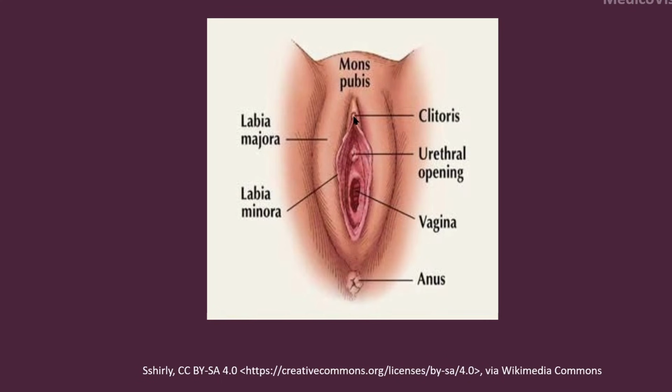Let me show you the diagram of the vestibule of the vagina so it becomes clearer. Here you can see the clitoris, the inner lip, labia minora, and here is the vagina. This common depression or cavity between the clitoris, the two labia minora, and the posterior commissure, which harbors the urethral opening or urethral meatus as well as the vaginal opening, is called the vestibule of the vagina. And this vestibule of the vagina develops from the phallic part of the urogenital sinus.